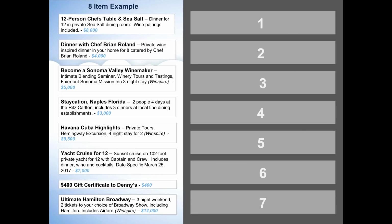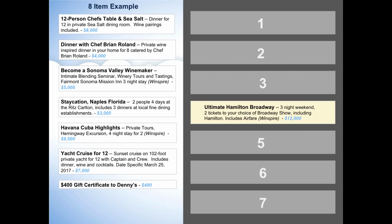Now let's talk about building the live auction list. So what I do is I pick the item that I think is going to be the most popular, that's going to be the best item, and I'm going to put it in the cleanup position, which means just past halfway. So I'm going to put that one in first. And as I look these over, the one that I see, Hamilton. And if we could, let's go ahead and move Hamilton over there. So I'm doing this on a table, right? And I've cut all these little slides out so I can slide them around.